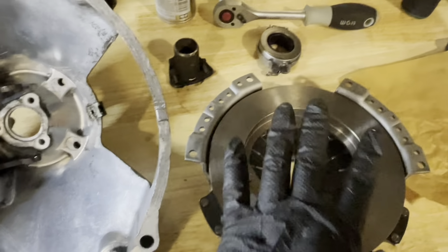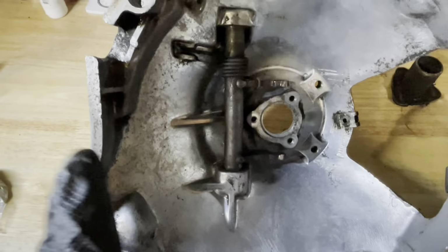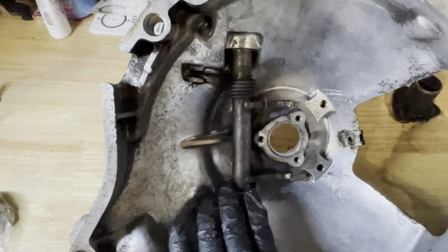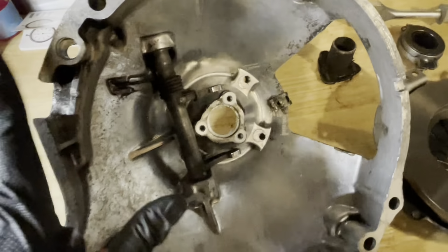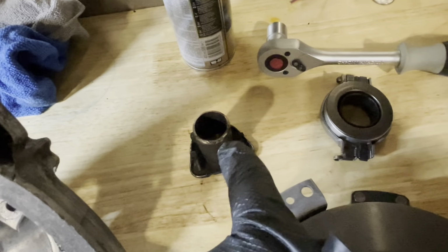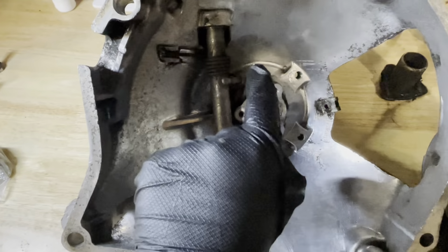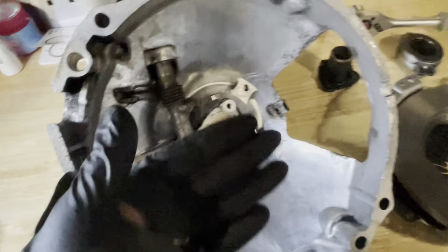So I'm replacing all the things that can go wrong in here, everything I can find at least. There are some bearings and things I cannot find, so I've cleaned up this as good as I can, and I'll put some lithium grease inside the bearing area to make sure that it's well lubricated. So let me assemble this. You guys will follow along. I'll put on the new guide sleeve because this is the one that came out of this bell housing. It's actually not in bad shape. This is the brand new one I've got. So that's what I'll put in first, and then once that's done, I will put on the release bearing or the throw out bearing, and then once that's all done, we can start building up the clutch in the car.